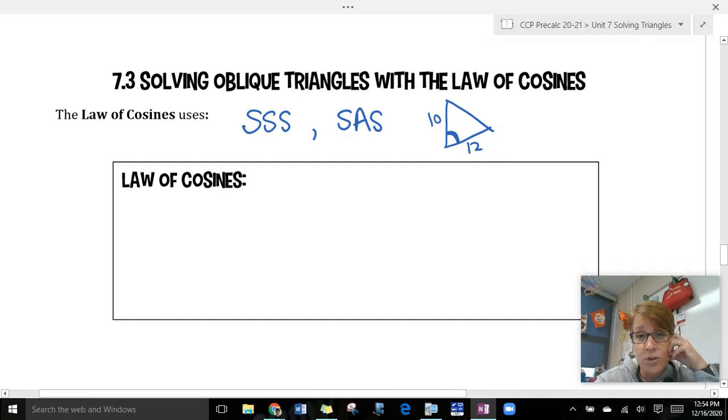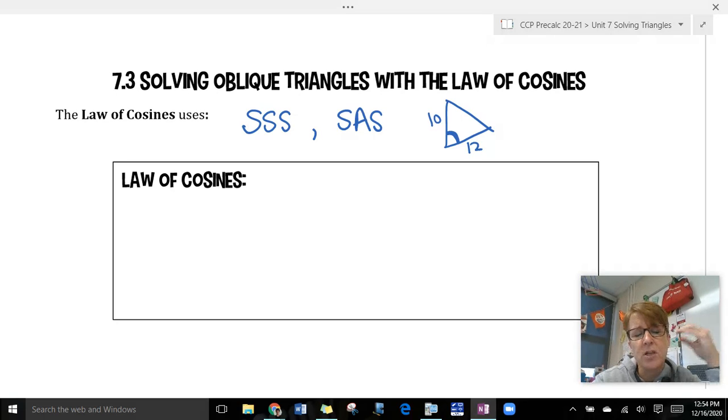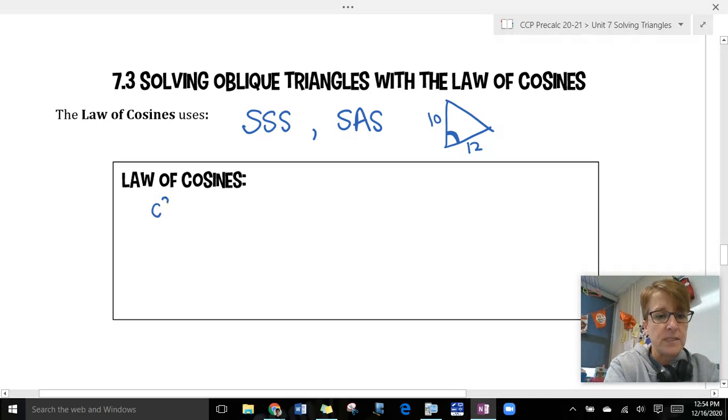Okay, so the law of cosines. I'm actually going to give you two different versions of it based on which situation we're solving. You really don't need both, but I want to give you both just in case. So please don't memorize both. We need to make sure we know one of them, and then the other one just comes from that first one. Okay, so law of cosines, I'm going to start with this. Let me label this. This would be an SAS form. So if you have two sides and you have the angle between them, like this picture I drew, let's say I want to solve for that third side.